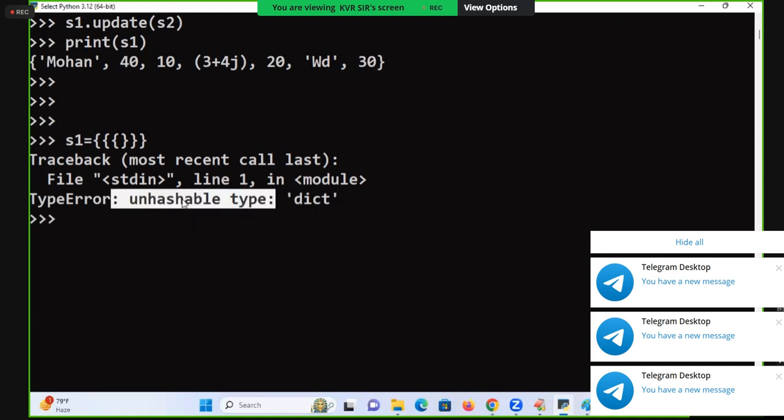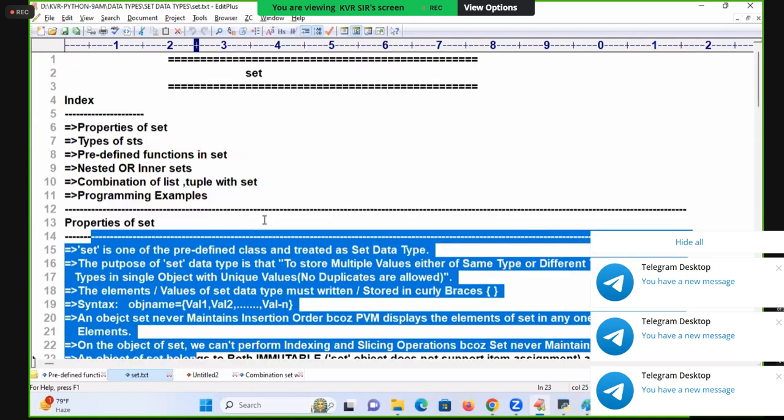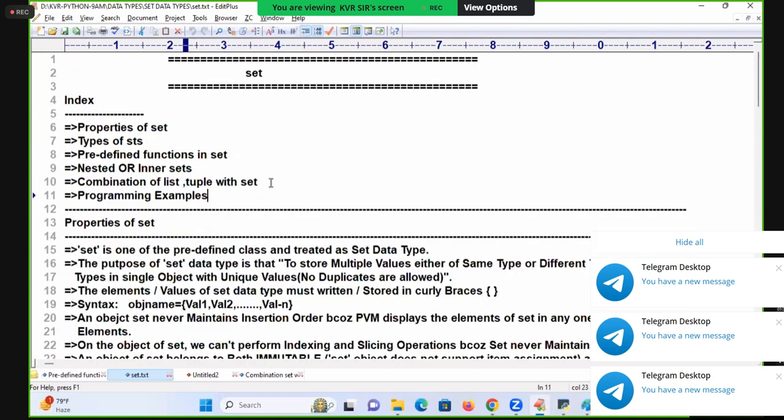Unhashable type. It is the same for dict also, this is also set bracket. It is applicable for dict also. Nothing to worry about the dict. Dict also is not possible to write like that. But how to write it? Further on we'll come across it. Understand, students? Right. So coming back to the point, these combinations, I will upload the notes.